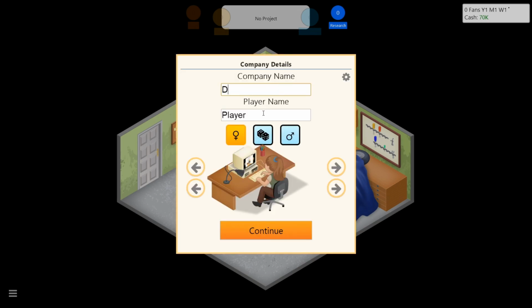But we're just gonna go with DuckDuckGames, of course. DuckDuckGames, why wouldn't I? Oh, yeah, the stripes. We'll do that one. Okay. Player. We'll go with Jack.